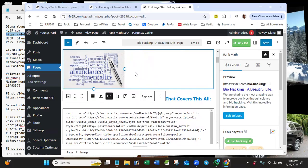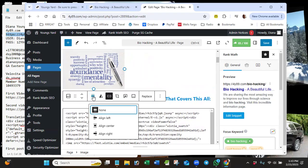Okay, so what I'm going to do here is click on these little lines to align it. Watch what happens. It says none, and that's right when you first add an image. You don't get any word wrapping when you have none. Or if you have center, it won't word wrap.